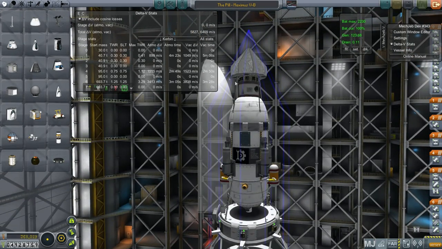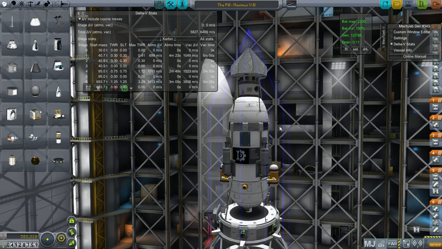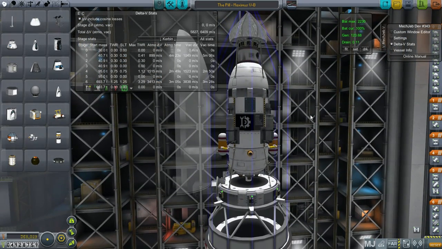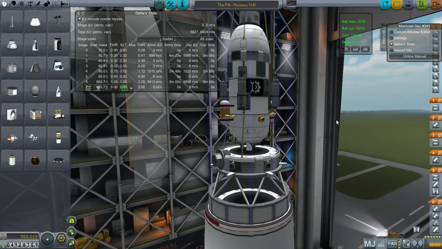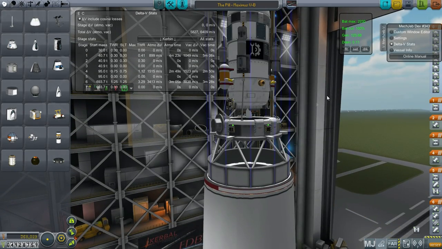It has 1049 delta V, and so that's what it'll need to make an accurate landing at the base. So that's not easy, but hopefully it's doable. I haven't had much practice recently, so I'm a little bit nervous about that.